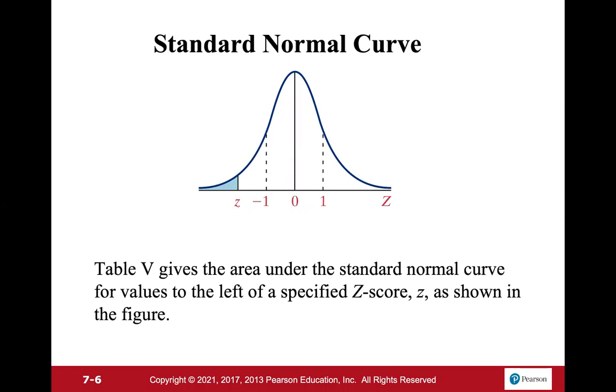But what we're going to use is Excel, because you get more of a range with that. The table in the back of the book is always going to give you these different values, but they're not going to be exact. They're not going to give you a bunch of decimals after the decimal point. They only look at 3 decimal places of your standard score, so it's only going to be something like 0.123. It's only going to give you those values. So we use Excel.